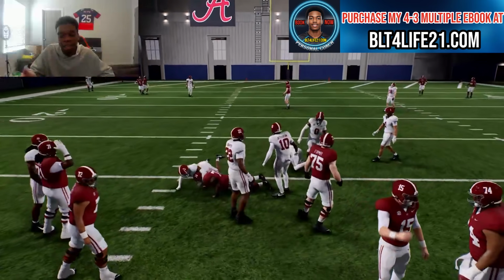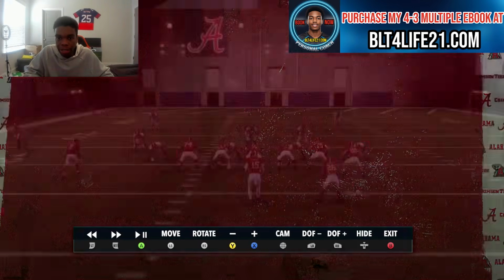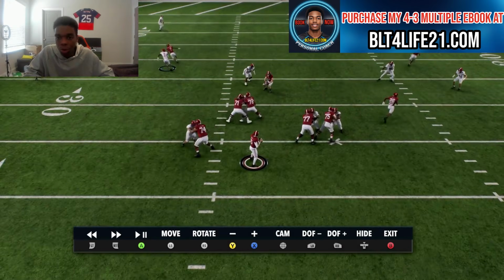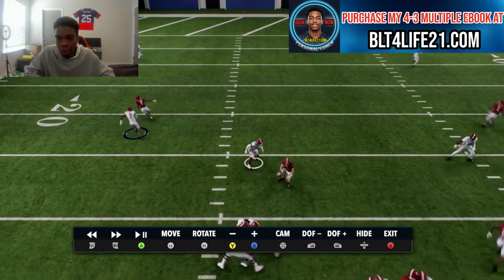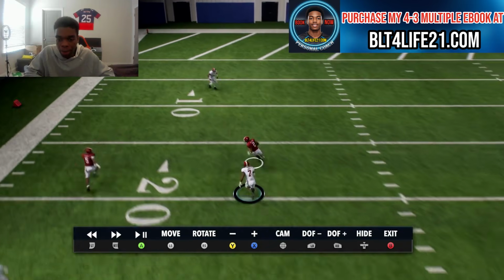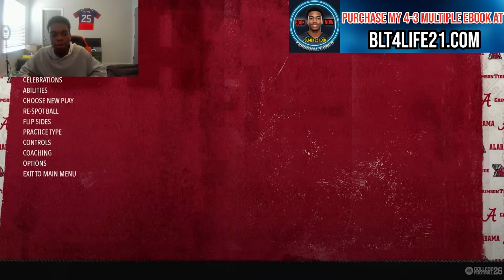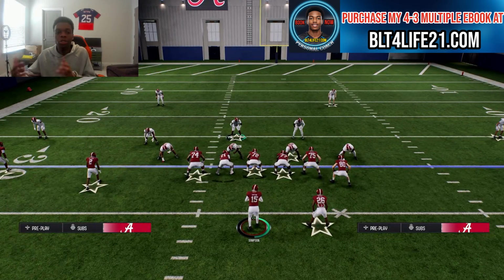So now, again, we have textbook defense. We called cover 2 hard flat. They called a much better play to beat the defense, right? But still we're able to win the rep and get a sack because we take away their first read, we man it up, and then we switch it, and then we're able to get onto a corner up top right here and take this all the way up the sideline for a big gain. So ultimately, that's how dangerous the switch stick is and what it can really do for your defense.